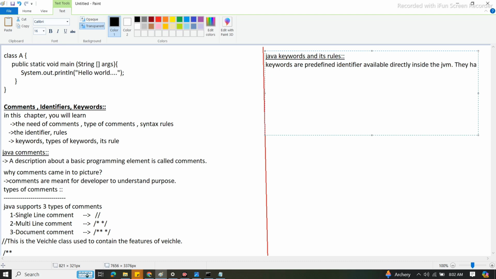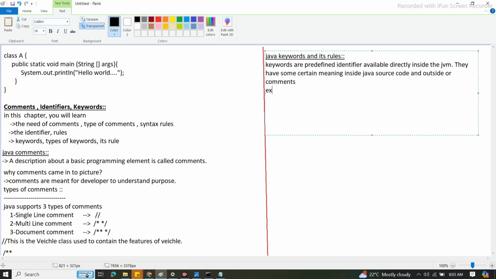They have certain specific meanings inside Java source code, and outside comments. Whatever we put inside a comment is not going to execute, because the compiler will ignore comments, but a keyword should be right outside of comments.